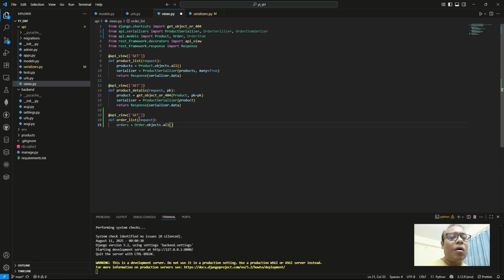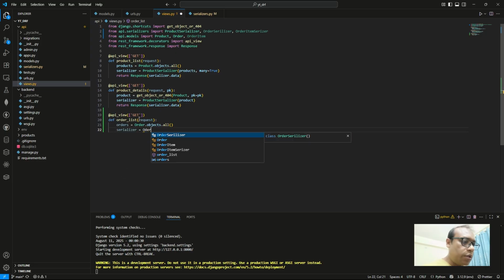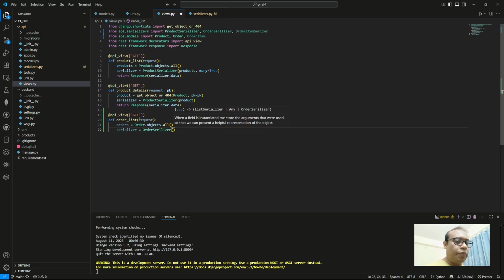So we bring all the order information here. This is the order query set. Now serializer equal to OrderSerializer, where we pass our query set, that is orders, and we want to pass a property, it's not new, we already used this property, many equal to True, because we are bringing all the order information.